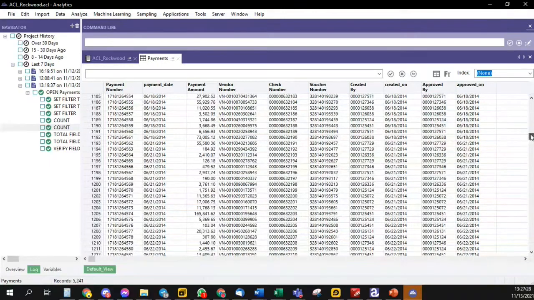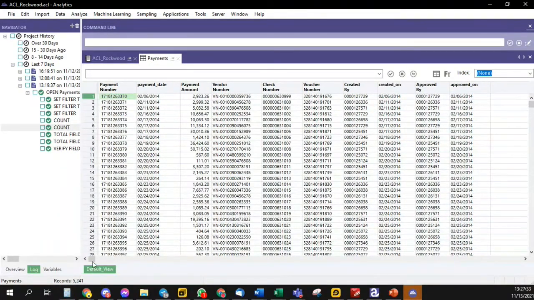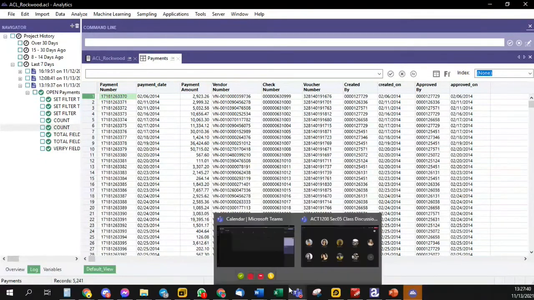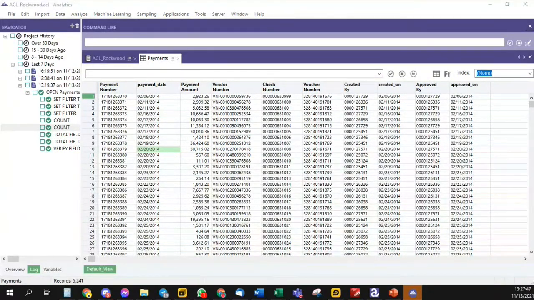This data that we are looking at is 5,000 records. If this loads up to 5 million records, Excel won't be able to keep up, unlike ACL, where it will be handled properly. If you have a smaller set of data, you can definitely use Excel. But if you have a larger set of data and more complicated databases, you can use ACL directly.